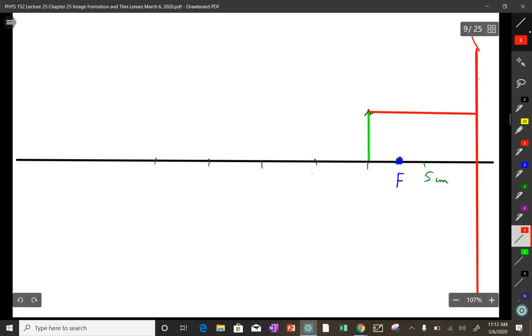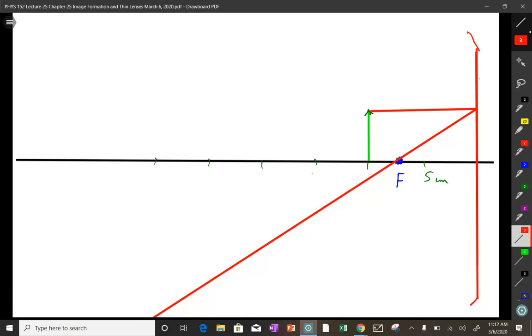So that is, to the best of my artistic ability, a parallel ray coming into the mirror. Parallel to what? To the principal axis, to this black line. So this black line is the principal axis. The focal point is the point where any ray that comes in parallel to the principal axis is going to go through. So it's going to reflect like that. So it went through the focal point. You'll notice my artistry is not perfect. And so we have a name for this. We call this the parallel ray, or P ray.